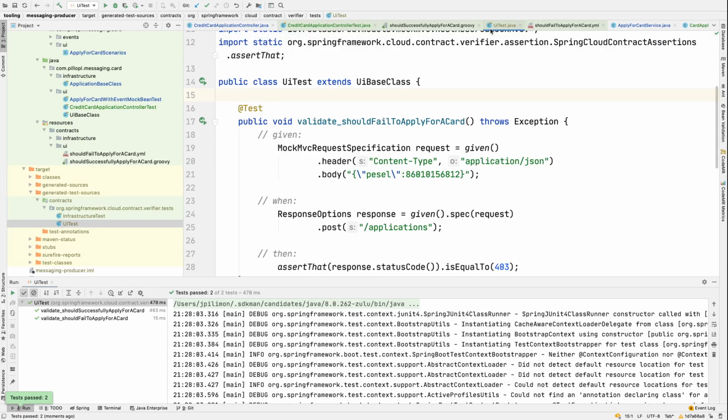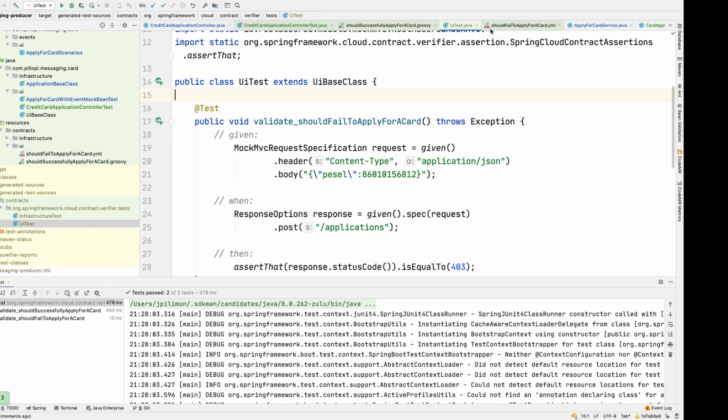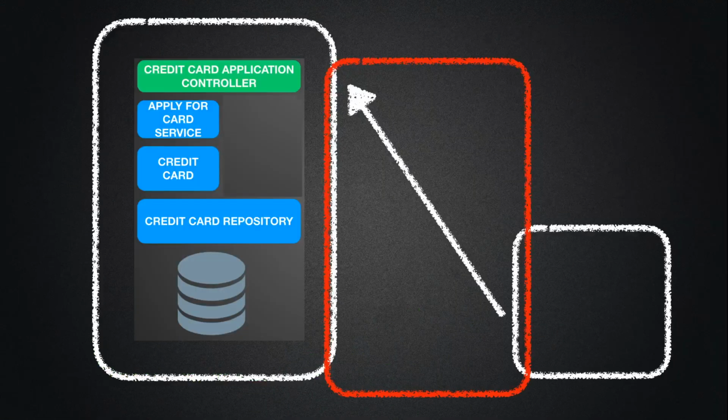That means that whatever you say in the contract is actually met by your application. Then the build is successful, and also you, for instance, can deploy an artifact with stubs of your application that can be later on used by this different application, by this application on the right.